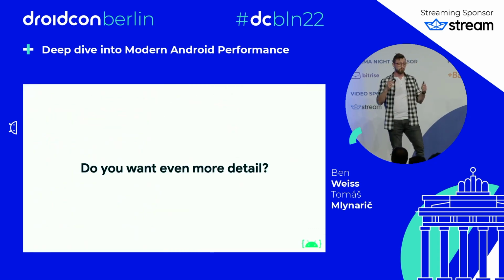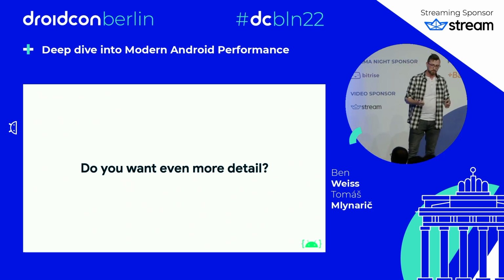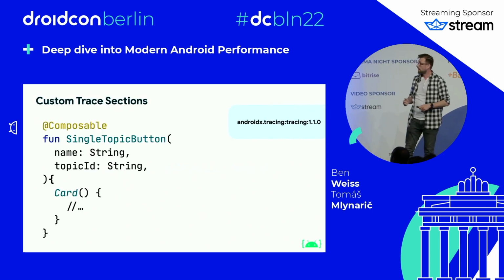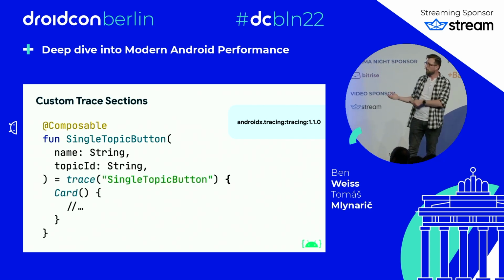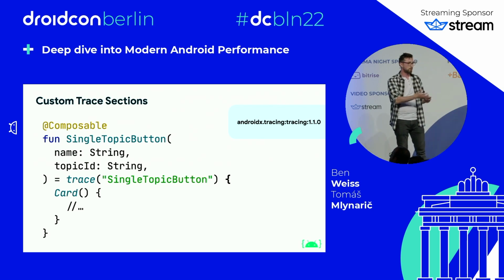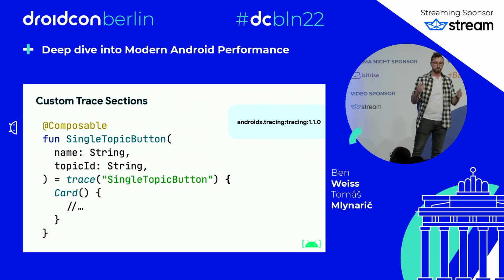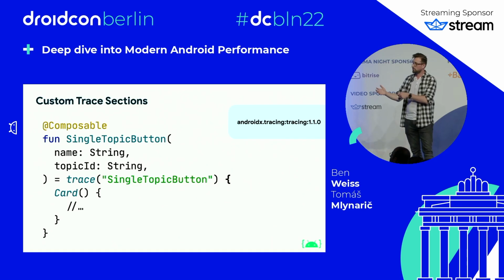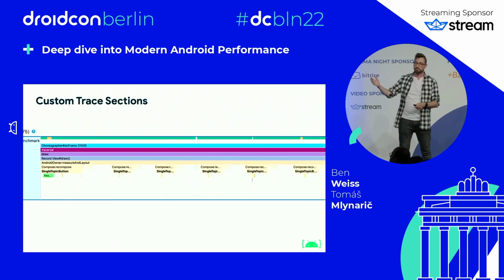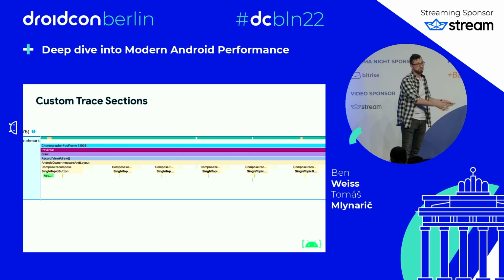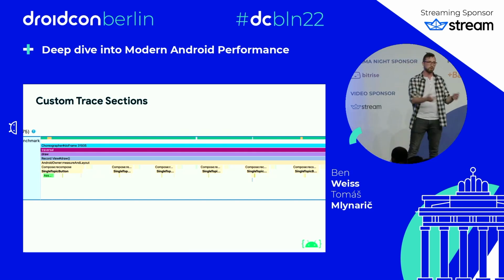And if you want to have more information in the system tracing, you can. The first step is to add the AndroidX tracing library to your application, and then use the trace function from that library with a custom name as a parameter. Basically, you can wrap any code in your application, and once you later run the system trace, it'll have these sections in the system trace. So now you can see with even bigger detail what happened.